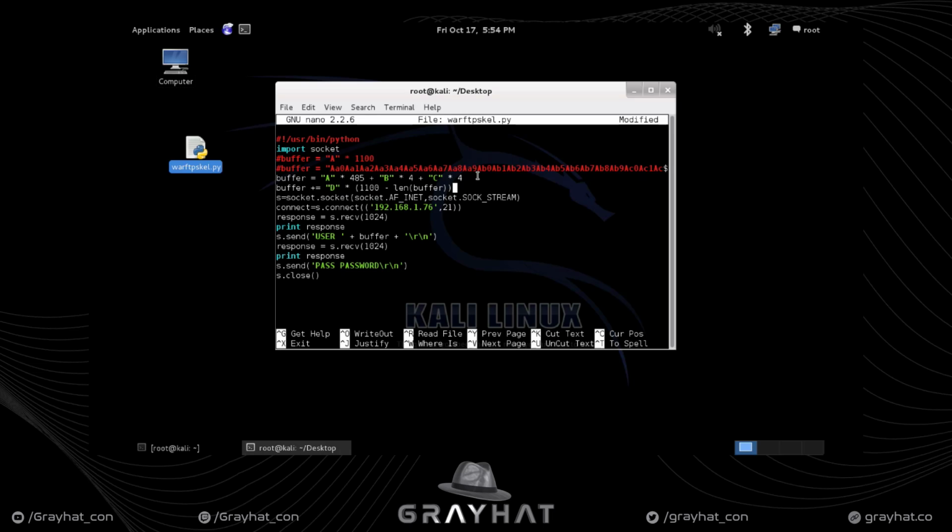Alright, so we still get the length 1100, so we're just padding it out with D's. So what we expect to see is B times 4, so 42, 42, 42, 42 in EIP, and then we should see 4 bytes of padding, and then at ESP we should see the beginning of our Ds, and again that's where we've chosen to put our shellcode.